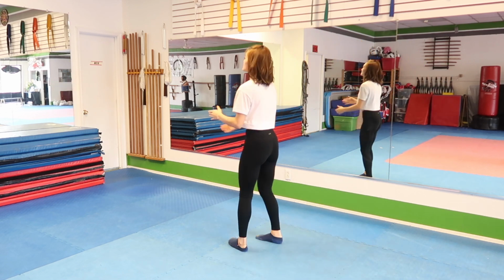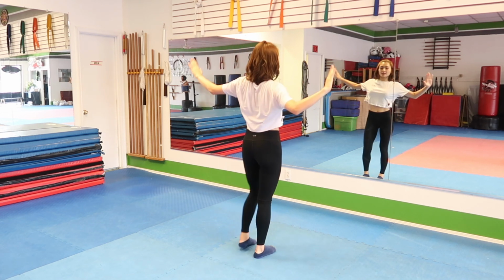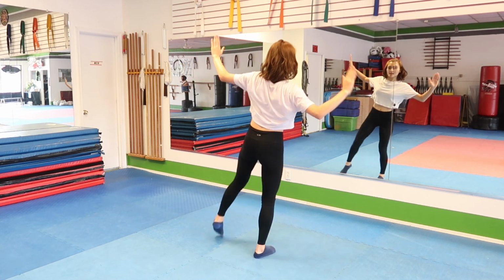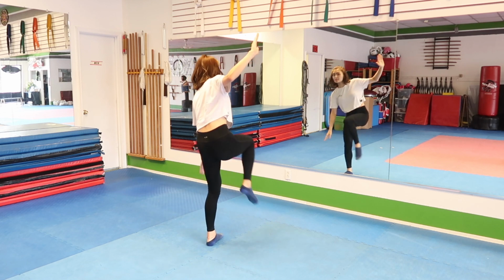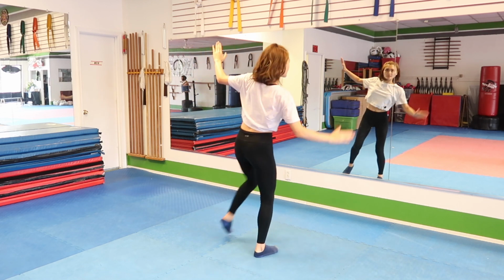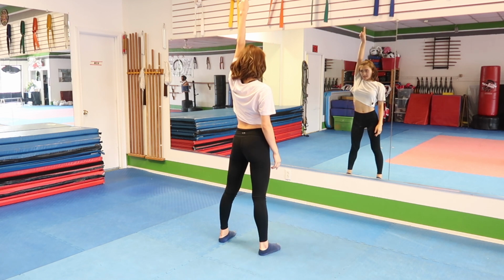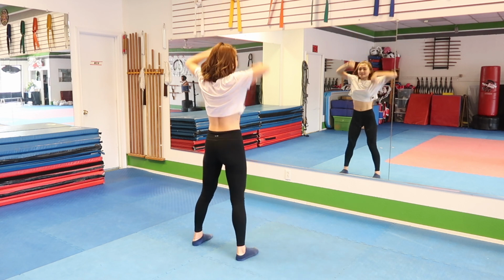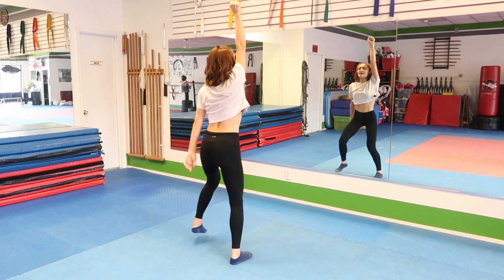eight. Once you come here, we're gonna face to the front again, and then we're gonna touch our left ankle with your right hand twice. Two, and switch, three, and four. It's gonna be faster, so one, and two, three, and four, and jump. Point at sky, and jump. One, two, three, four, and then switch, fist to the sky, and seven, eight.